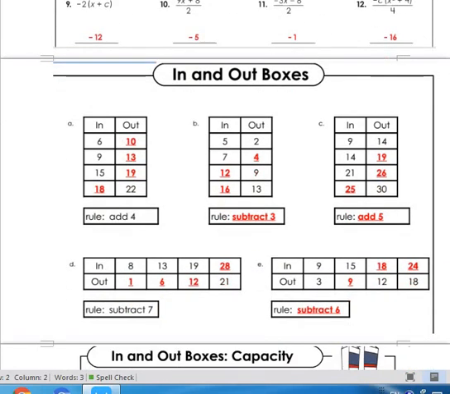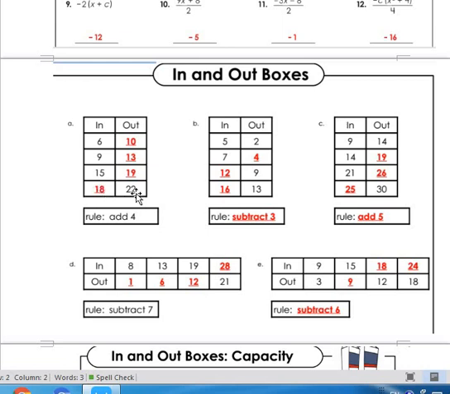Moving to the in and out boxes. Do you remember here? I have here in and out. Here in and the rule. It's important to know the rule to solve these kinds of problems. So in here 6 and the out here 10. Why? Because the rule given here is to add 4 each time. So here 6 plus 4, 10, 9 plus 4, 13, 15 plus 4, 19, and here he wants me to find this one, the red one.